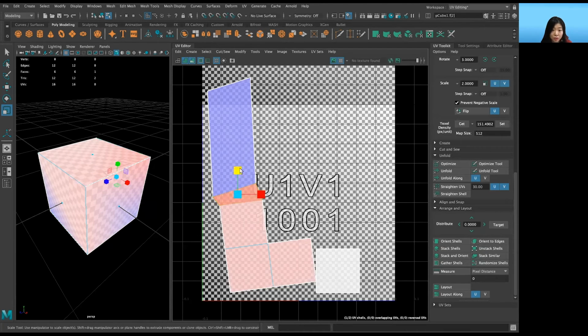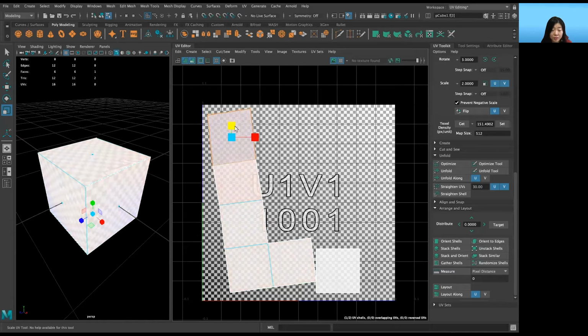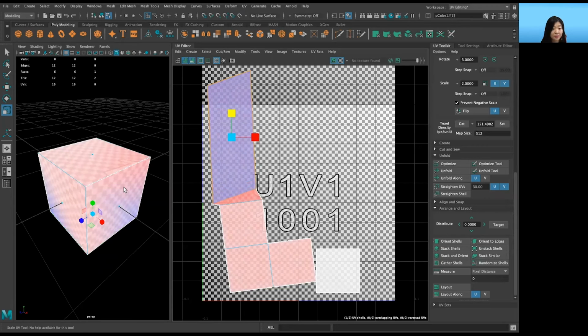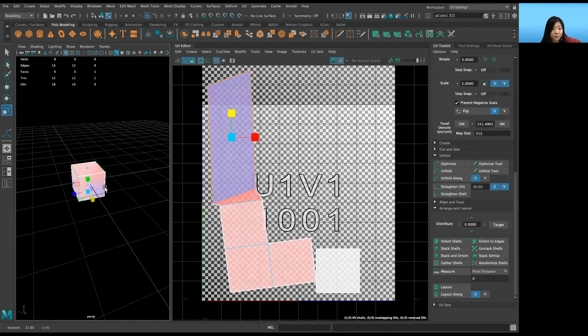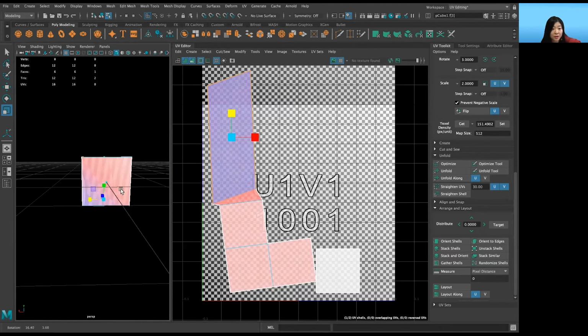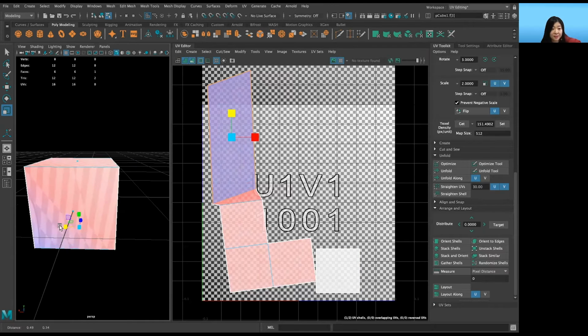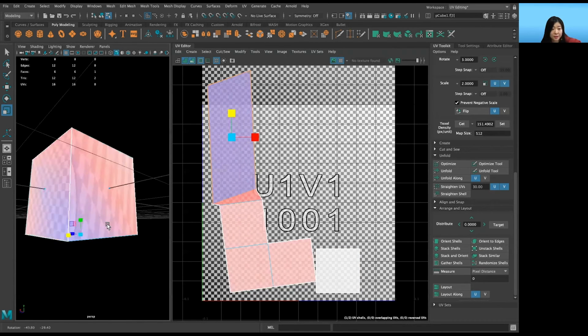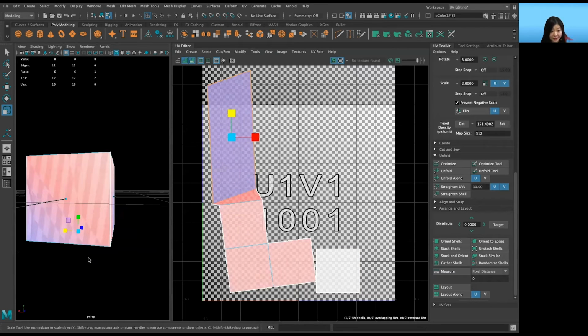These two are both not good. So we need to make sure everything is displayed whitish like this, with no distortion for the texture. So if we look at the solid, see this face is distorted. That's a bad thing.